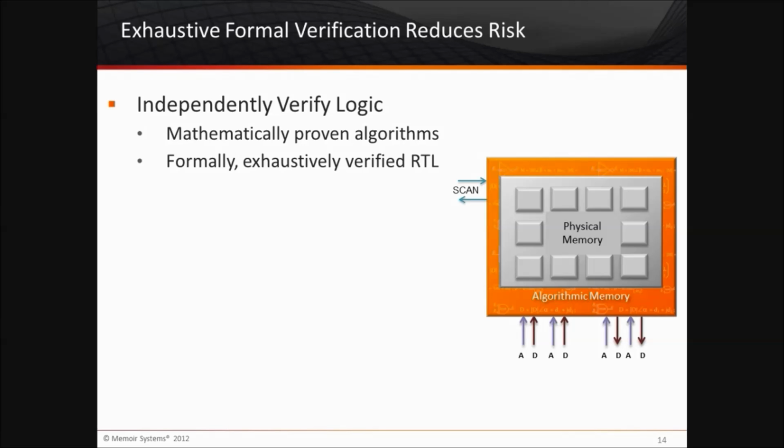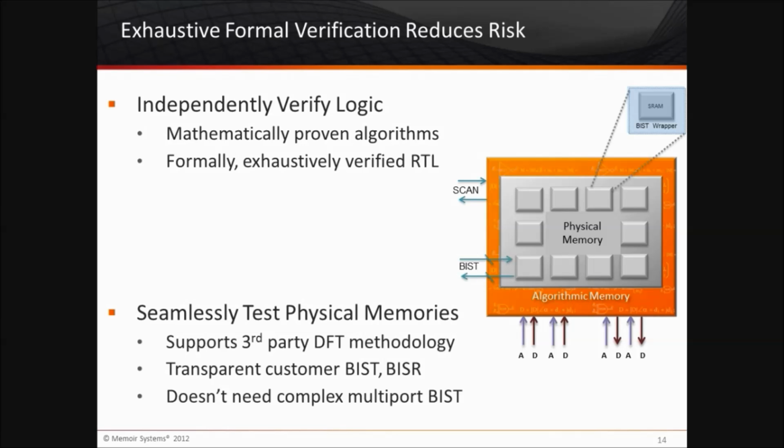The gray part is just your physical memory. So to us, physical memory is a pass-through. We expose all the physical memories at the top level, so you can do your own DFT, your own BIST, any testing that you did on your physical memory. In fact, the reliability of a physical memory is done by the vendor, and we play no part in that.